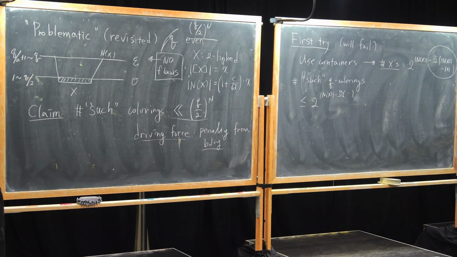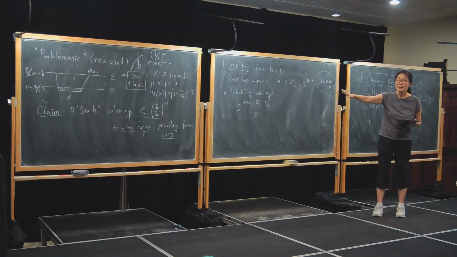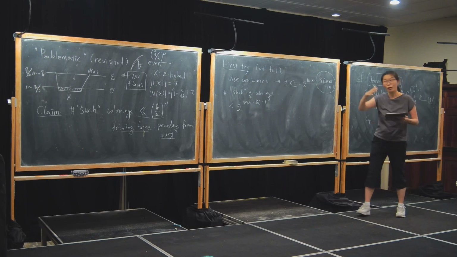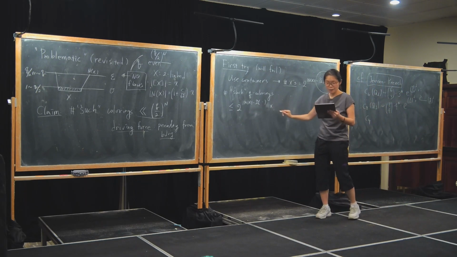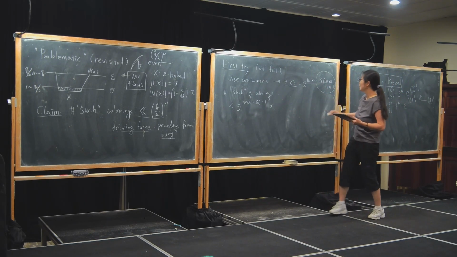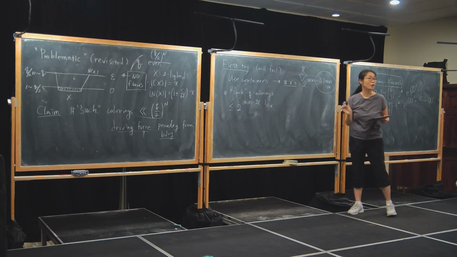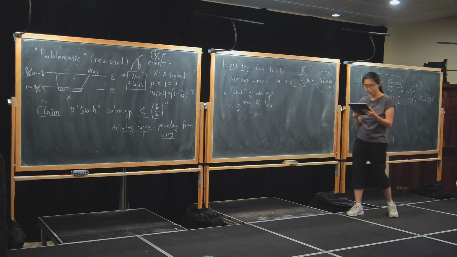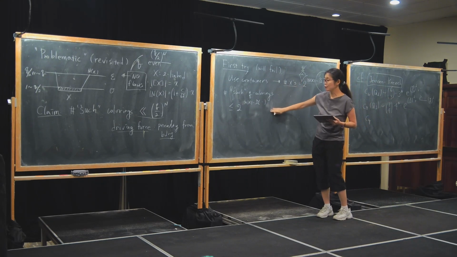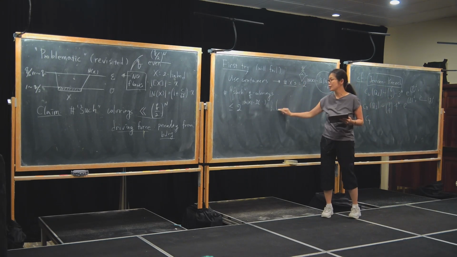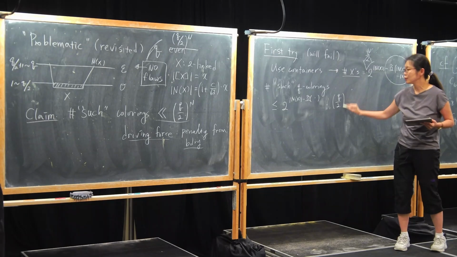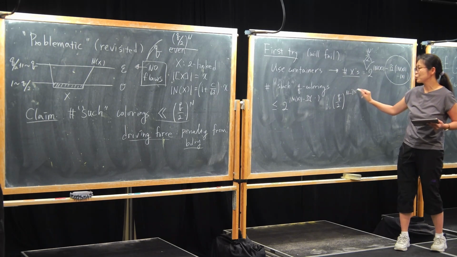Let me not write it down. So this is the cost for specifying the flaws at x. Once we specify x, now we color this configuration. And for that, I think I forgot to say n over 2, but we don't need to worry about it. We can just forget about it. And then we color the configuration, which costs q over 2 to the n minus the size of the neighborhood of x.